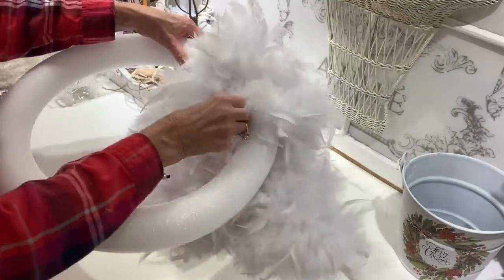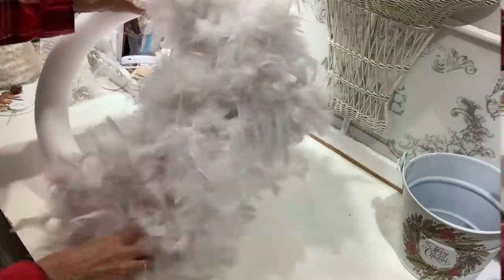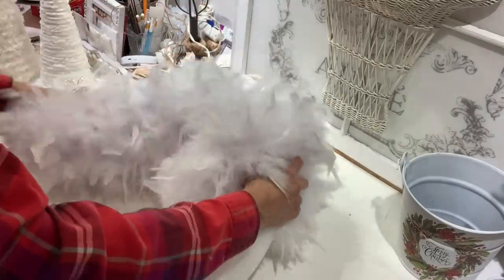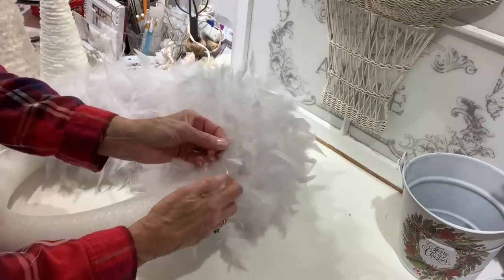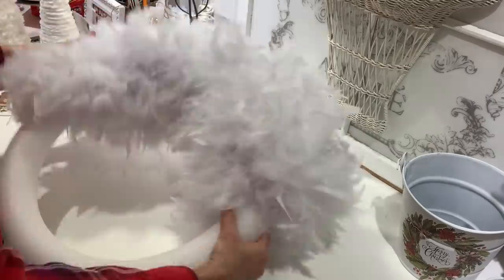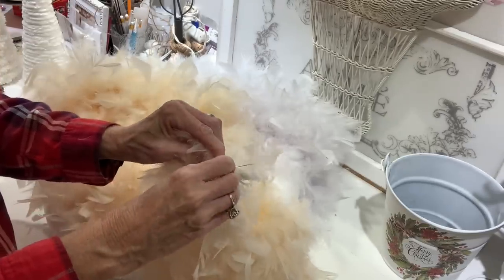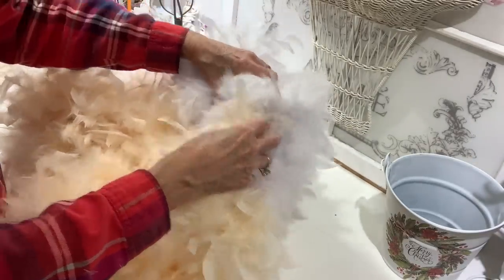All I'm going to do is when I start it, I use a straight pin. I stick it in the wreath, and when it ends, I'll stick another straight pin in, and this way you can always detach your boa from your wreath form if you want to change it out. Now all I do is get the champagne colored one and wrap it. Now I've got a really pretty, beautiful wreath that I can put out for Christmas, and you can also leave this out for the winter season.